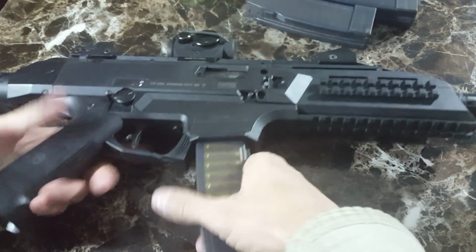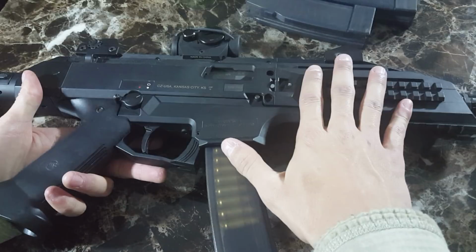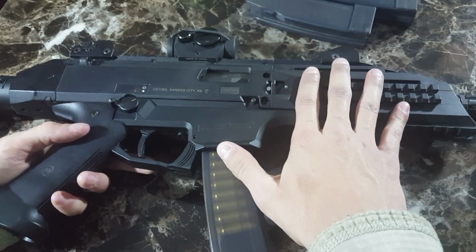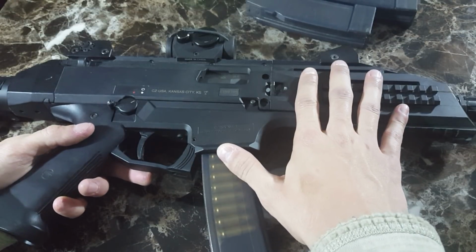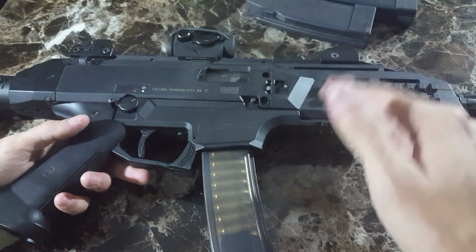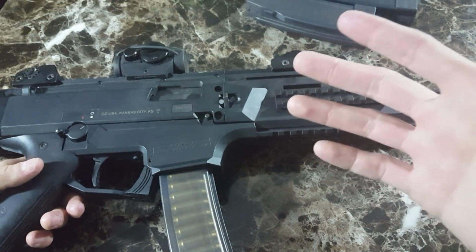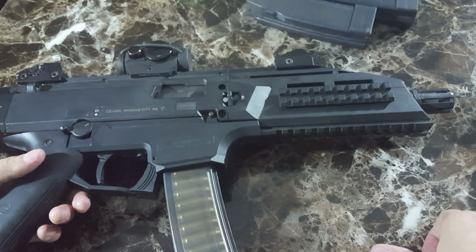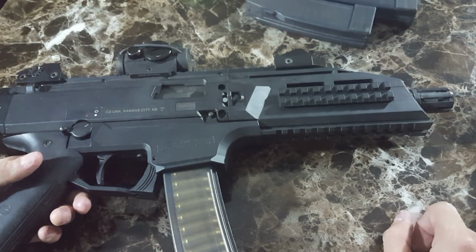Now, what this is touted as is almost difficult to say, because a lot of people talk about this thing like it's Jesus on wheels, okay? Like it's the greatest thing that has ever existed or ever been invented. You see how I got the Jesus on wheels deal? But there are parts where it is and there are parts where it isn't. I'm just going to go over the things that I like and the things that I don't like, and you guys can make the judgment for yourself as to whether or not you personally want this thing.